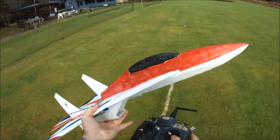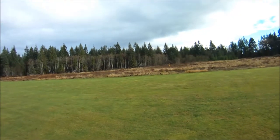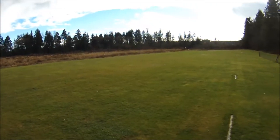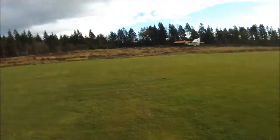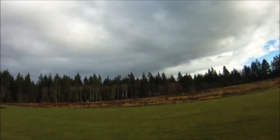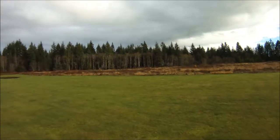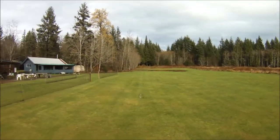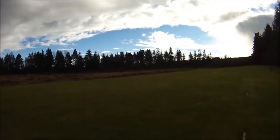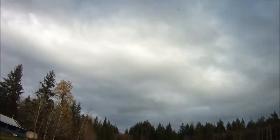Let's just get her in the air for some thrash. It only needs about 50% throttle — mid-range throttle at 50% — it's actually putting out about 2 ounces more thrust than the 3-bladed prop. Top end speed, I think the 3-bladed prop might have just a tiny edge, but it's too much for my 56-year-old eyeglass-assisted mark 1 eyeballs to tell. It's pretty quick — this is a pretty light plane. I did gain about 23 grams popping this motor in.